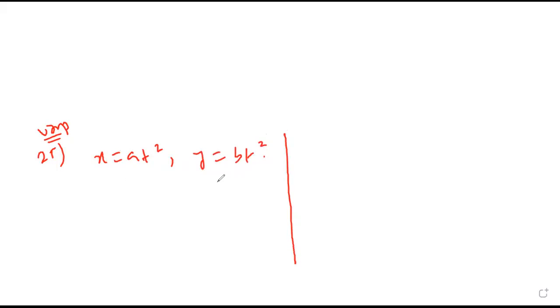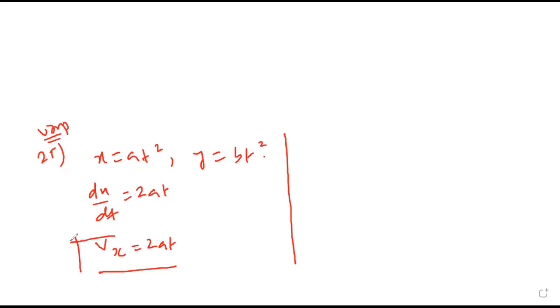After 24, it is 26, a very important sum. It is not difficult if you just understand this problem. The x coordinate is x equal to at square and y equal to bt square. We want the velocity at any instant. So if you remember, I told you whenever you want velocity, take the first derivative. Any instant means t. If it asks for the start, then put t as 0. So dx by dt will become 2at. So the velocity in the x direction at any instant is 2at.